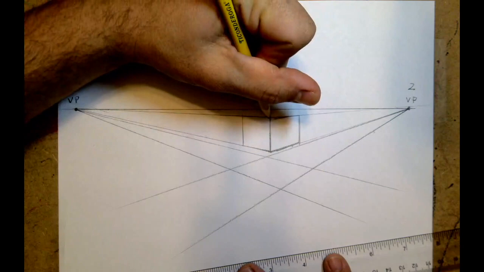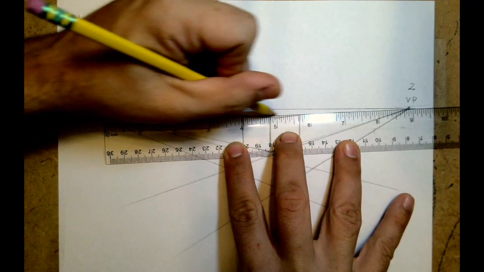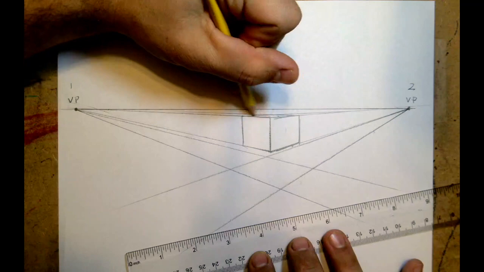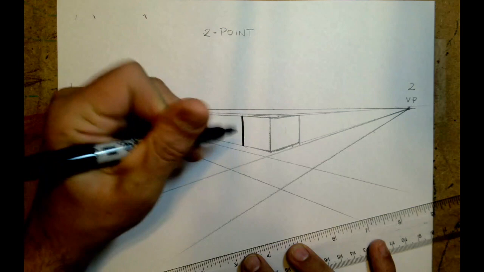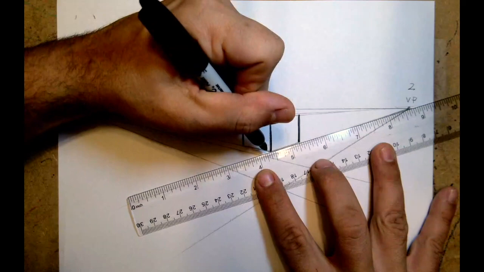To get the rooftop, I'll take the leftmost side and bring that to the right vanishing point. The rightmost side, bring that to the other vanishing point. Where they intersect creates the intersection point of the top of the cube. I'll just further enhance this with a sharpie to indicate the three-dimensional cube or box we created.